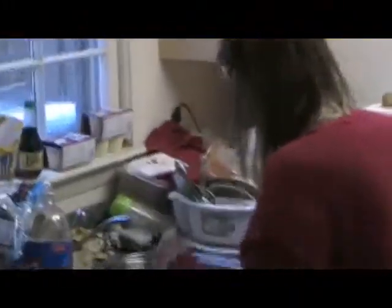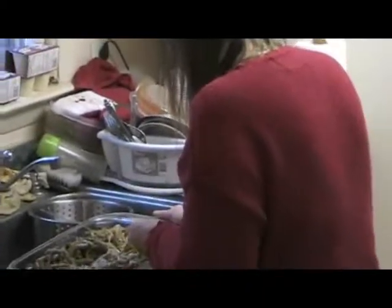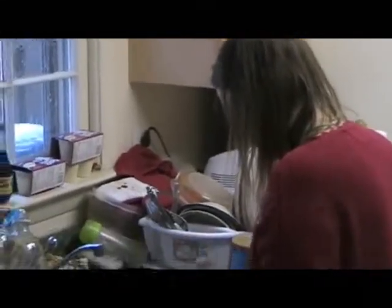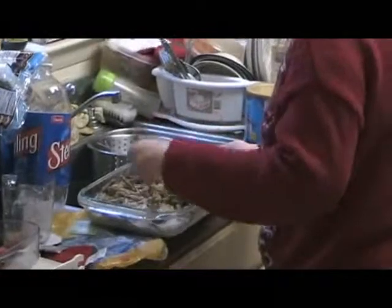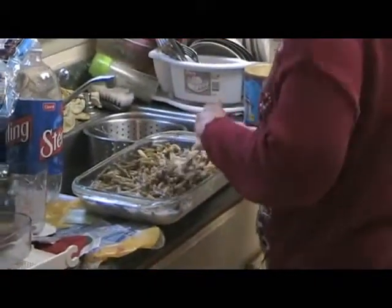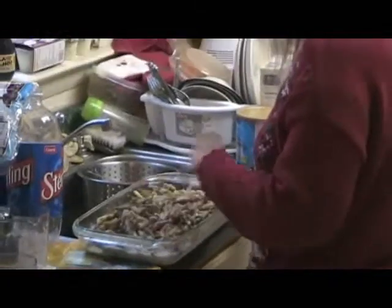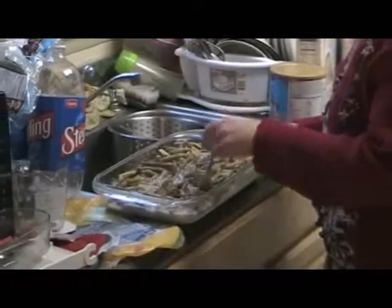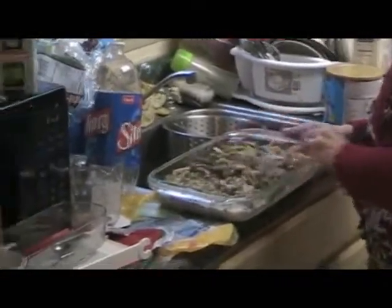I don't think we want to do that — cook the camera. We'll have to go in for like 25 minutes. I'm going to take the ham out in a minute and put some brown sugar on it, and I'm also going to do my stove-top stuffing. The chicken's supposed to be 180 degrees and the roast is supposed to be 140 to 150. But the thermometer won't even go in all the way on the roast, so it must still be very raw.